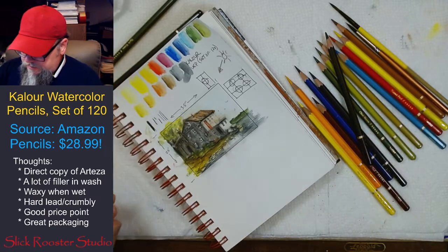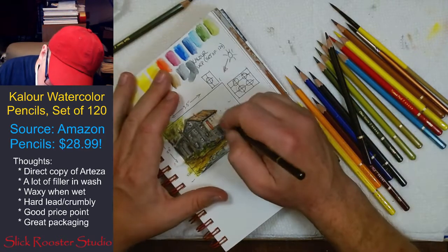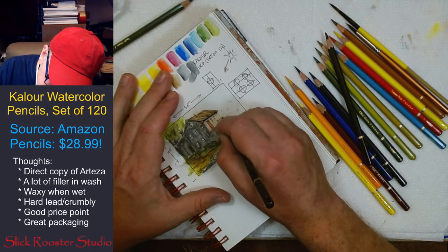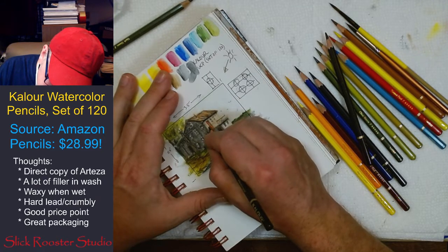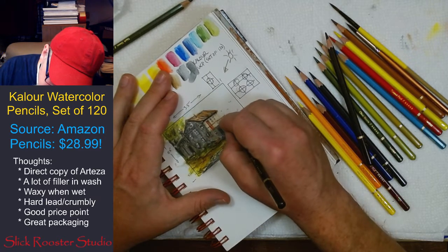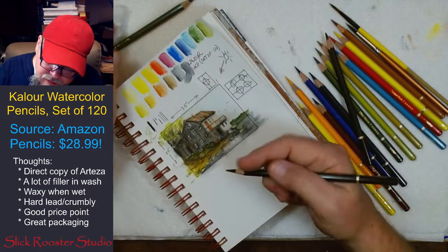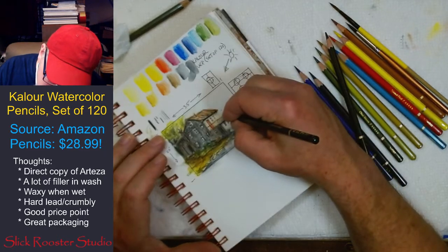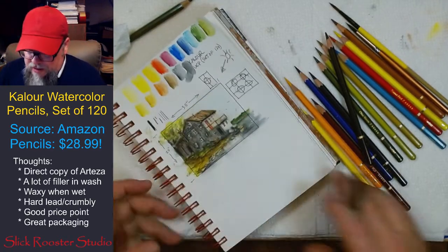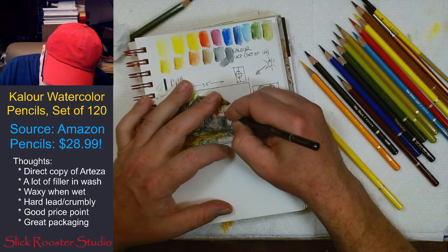All right, I need to detail the. We'll make a brown rail, huh? Makes it easier. Wow, that just crumbled right off of there. Not the kind of place where you want to lose the ability to make detail. I'm not sure what happened to that lead, but it felt like it just crumbled on itself.